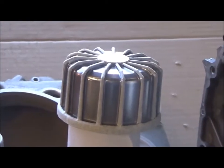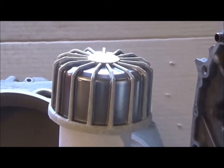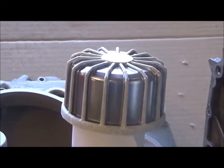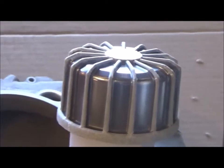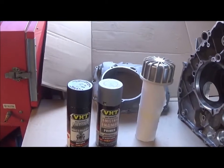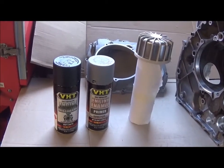Right, so I've finished taping all the fins around that oil filter cover, and it's now ready to paint. That's just some masking tape, and I'm going to do that piece individually. I'm going to be using some high temperature paints, VHT, a primer, and then a metallic black.